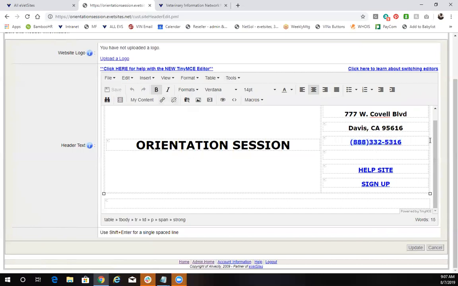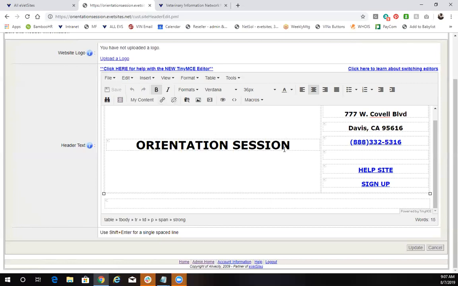You can add social media icons to this area if you'd like. Your logo is very important to put up here. So if you have a logo for your clinic, you want to put it somewhere in this area here. People usually like to do that to the right or the left of their clinic name. And one thing to note about that is if you don't have a logo already for your clinic, or if you have one that you're not too crazy about, we do have designers here that can create a new logo for you or tweak an existing one.